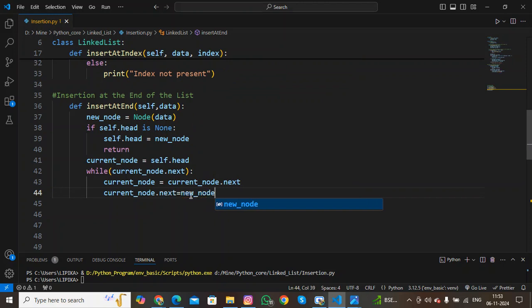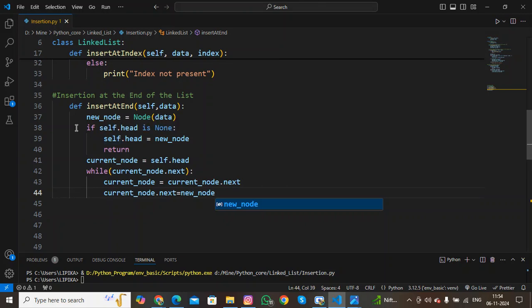Okay. So what we are doing inside this insert at end function: we are taking the data of the node which will be inserted at the end of the linked list. We are passing the data, taking it in this node, and checking whether the linked list is empty or not.